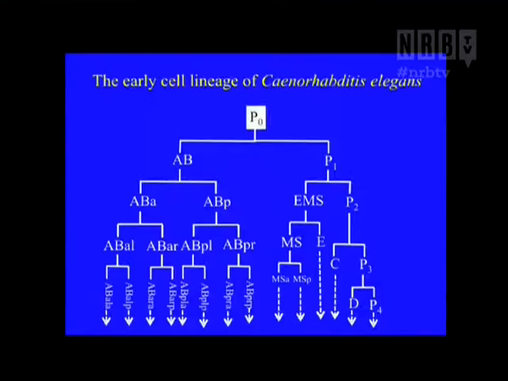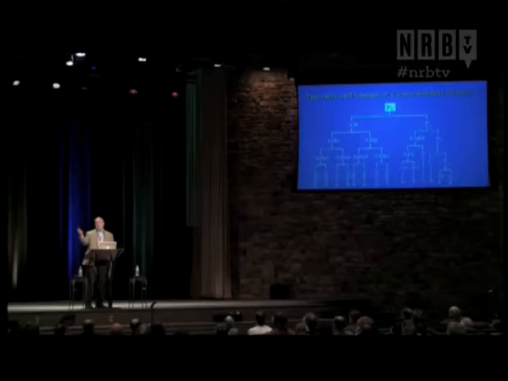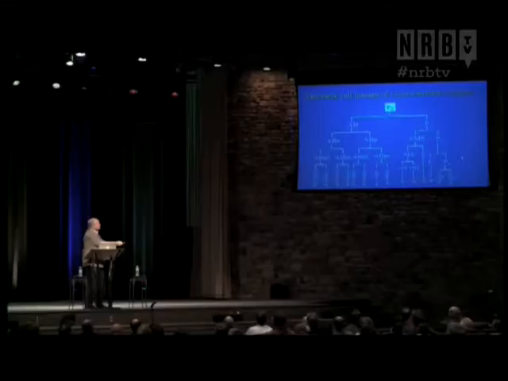But John Sulston sat there and he watched this unfolding pattern. So here's our starting cell. It divides to two daughters. They themselves divide. Right here, coming off here, this P lineage, those will be the cells that will give rise to the eggs and sperm of the next generation. And notice they're segregated right away from the rest of the organism because this is carrying the instructions. This cell lineage is carrying the instructions for the next generation.